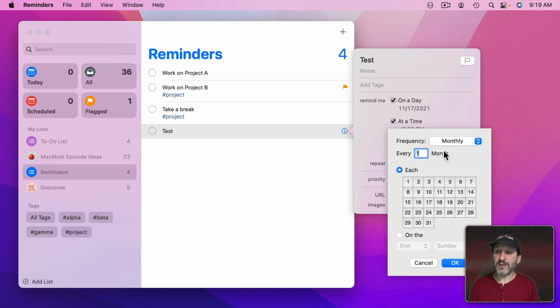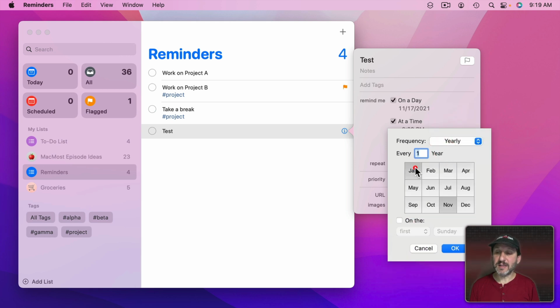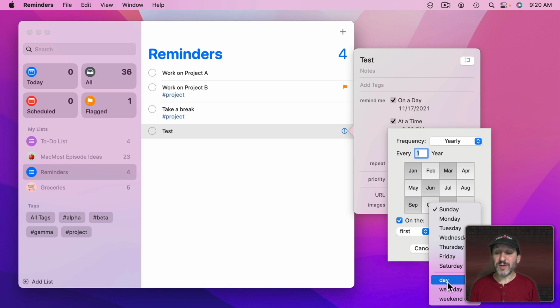I can go monthly and select the days for each month or on the 1st, 2nd, 3rd, and then day of the week. And yearly, and I can select the calendar months that I want to be reminded and then have it be on the 1st, 5th, last, whatever day of that week. Even including things like weekday and weekend day.